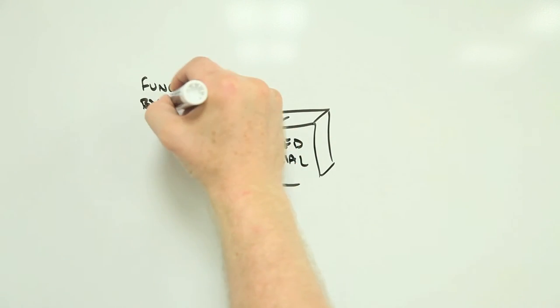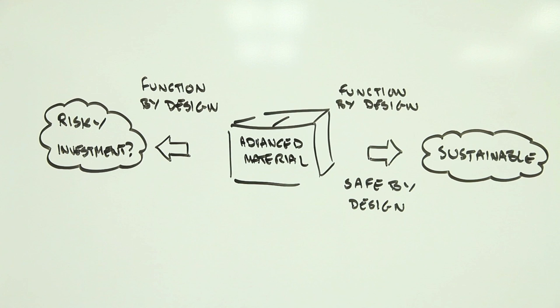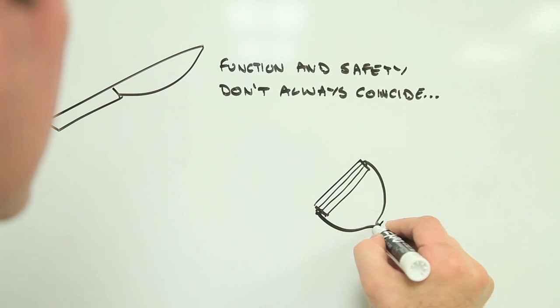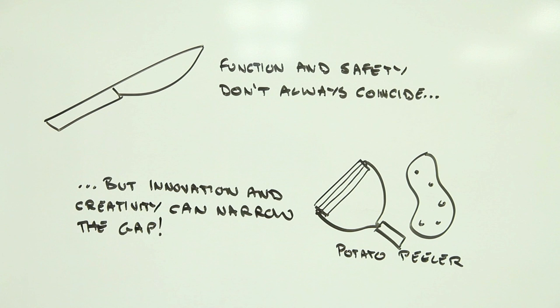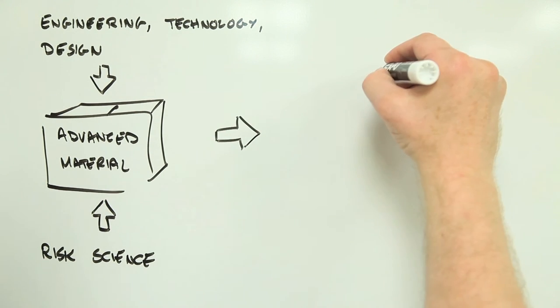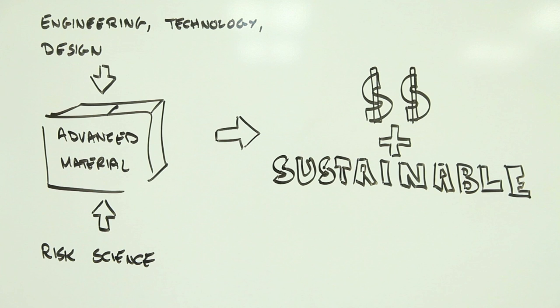As we learn more about how to make materials safe as well as useful, safety by design is likely to become an increasingly important way of ensuring products are acceptably safe and commercially viable. Of course, sometimes a fair dollop of creativity is needed to ensure both safety and functionality. Sharp knives that don't cut, for instance, are still tough to make. But by combining science, design and engineering in innovative ways, risk and usefulness are no longer either or options when it comes to the next generation of materials. To the contrary, an intelligent understanding of risk is becoming an asset rather than a liability in making and using materials that support sustainable and profitable products. And this, from a risk perspective, is what makes advanced materials so exciting.